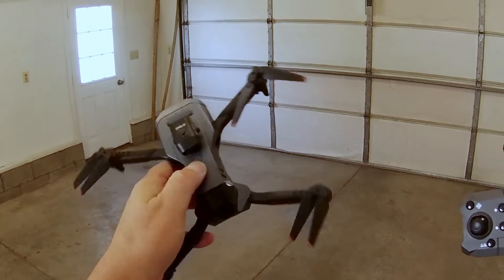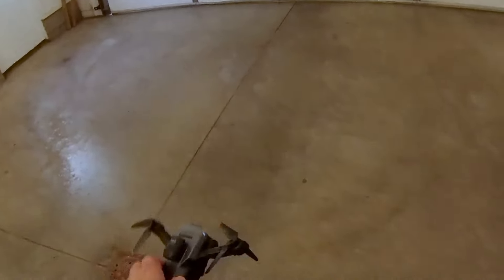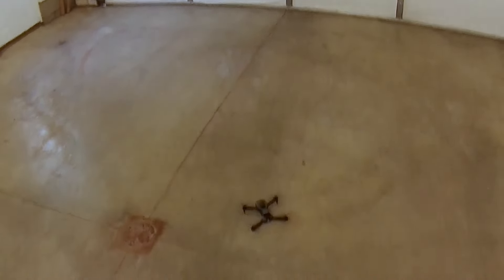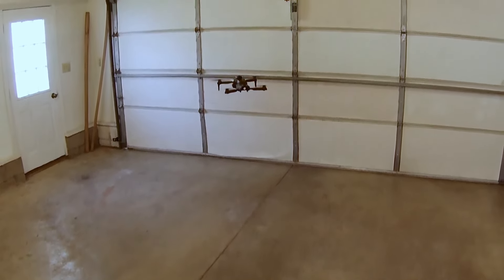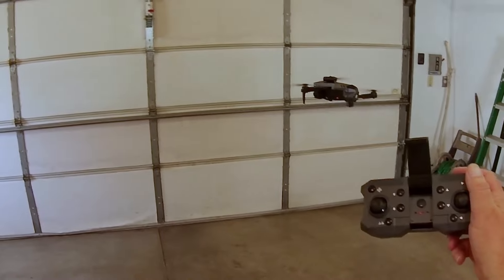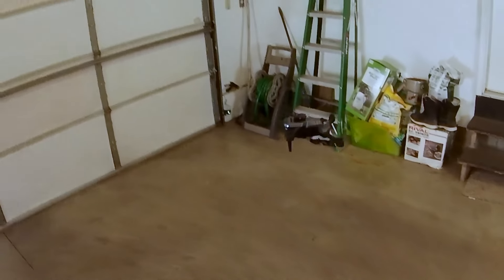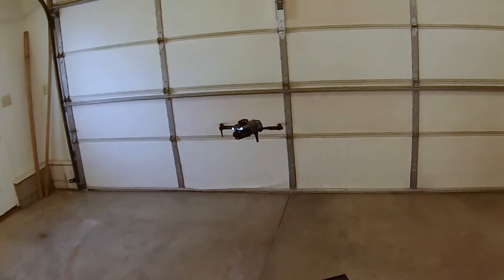Good morning, Quadcopter 101 here, and welcome to Quadcopter 101's indoor flight test facility number two — my garage. We're in here because this thing needs a lot of room to fly. I took it in my basement and this kind of wanders a bit, and I'm going to show you what that issue is. So let's turn it on, turn on the controller — it should be bound. We've got a steady light, it is bound. Let's put it on a flat level surface and we're going to take off manually. Throttling up. Going to second rate. I recommend flying in second rate — first rate is just too slow and not very reactive to the controls. Right now the optical flow system seems to be working real well and it's holding its position. But the problem is, if we turn it, it starts to drift.